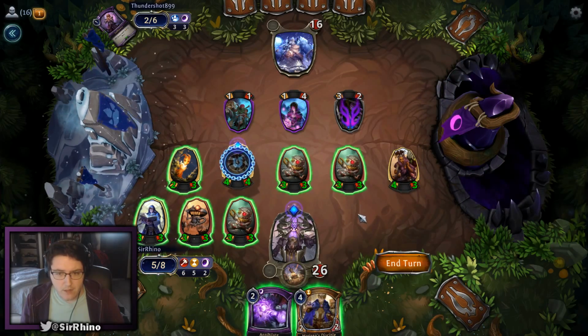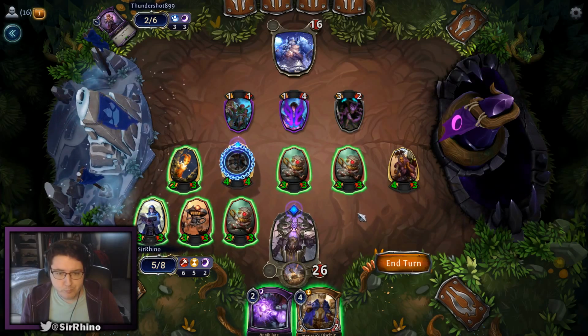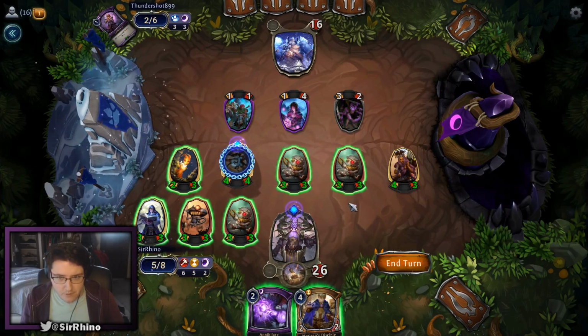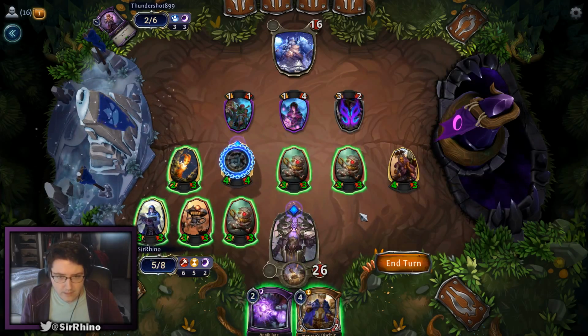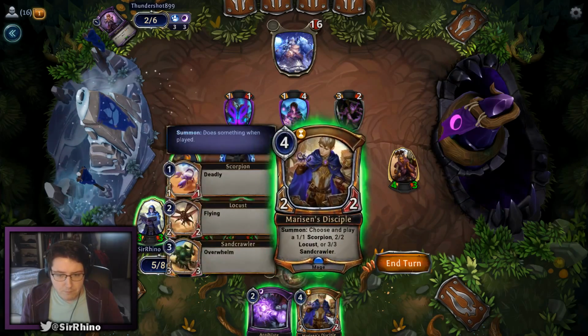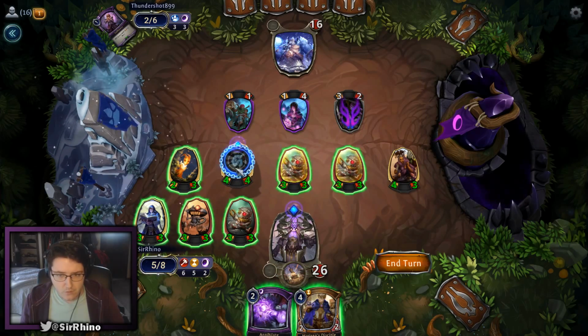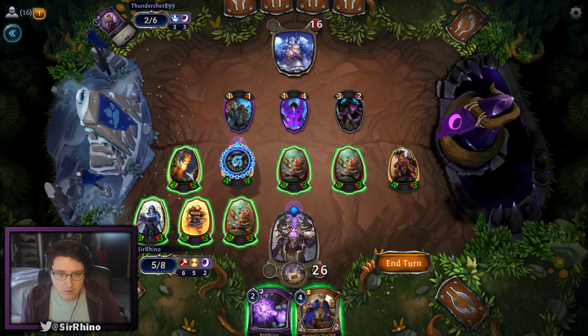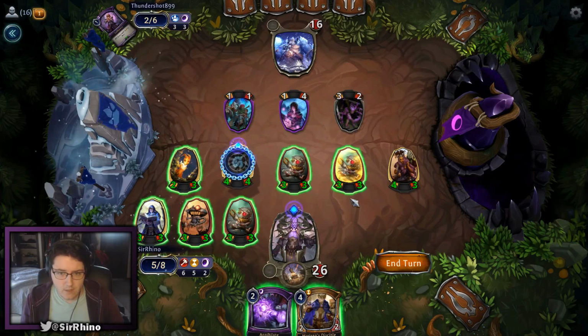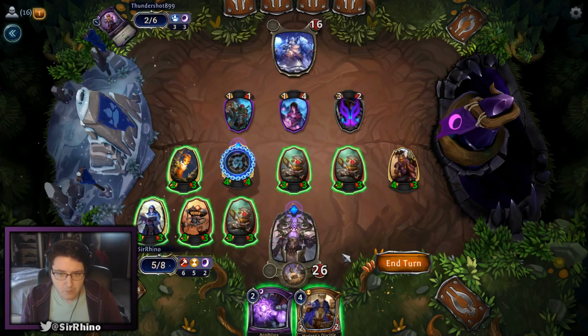Now do we swing in with everything? We're going to have at least this back and probably the Marison's Disciple as well. I don't think we need to hold up Annihilate anymore. Rather get the extra flyer down. And plus they're both 4/4s. So let's see. If we swing with everything and they block 1/1/1, they take 3, 6, 8. They go to 8. We have a pretty imposing board.